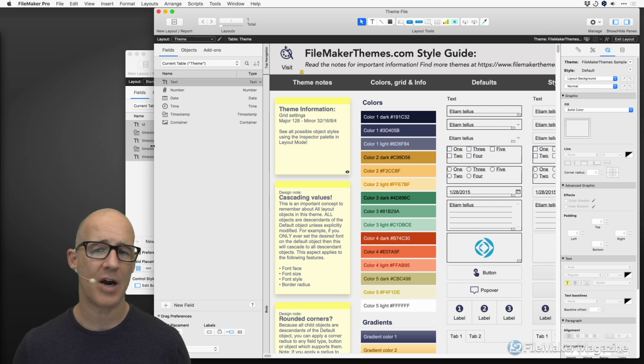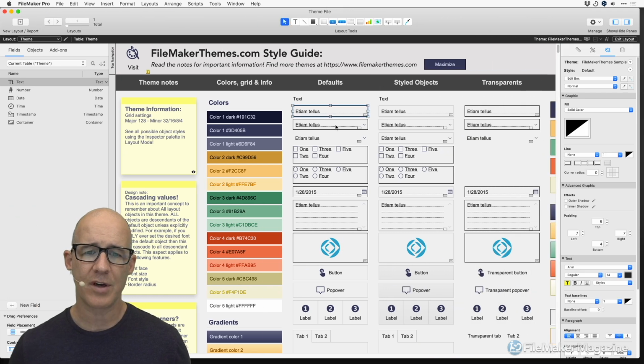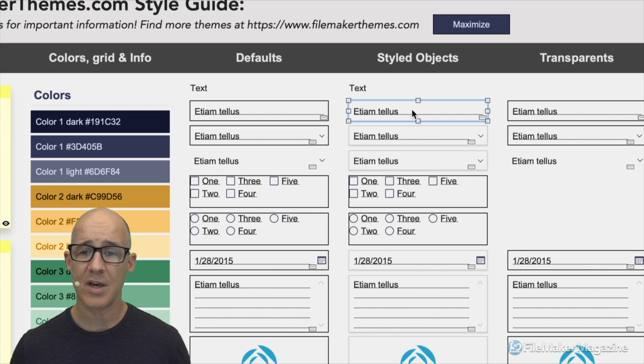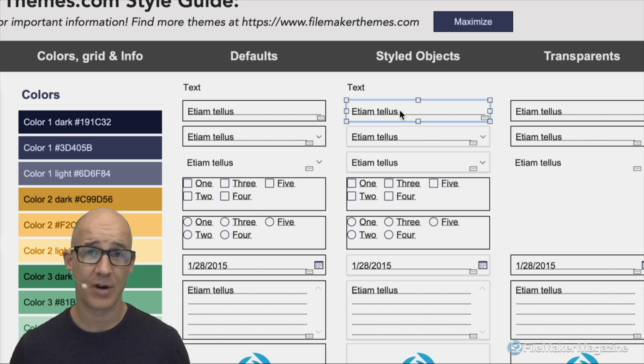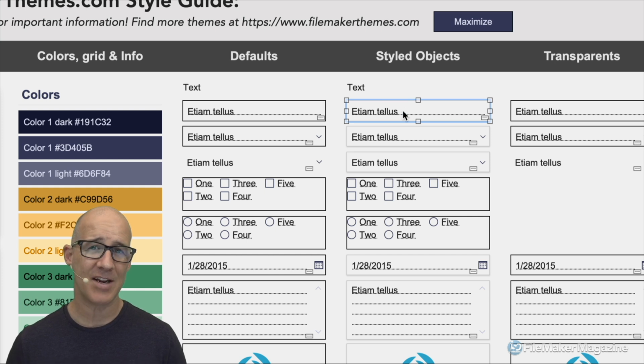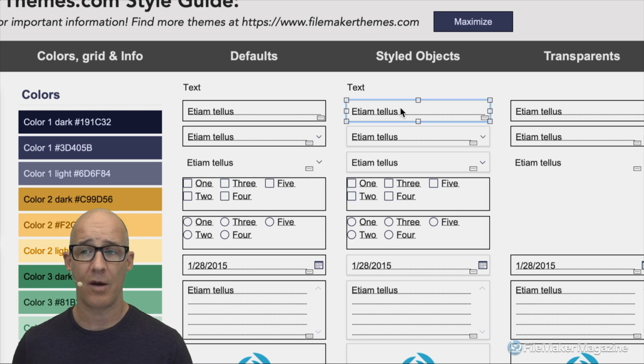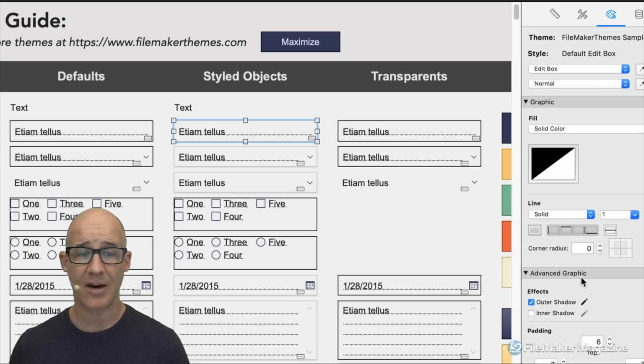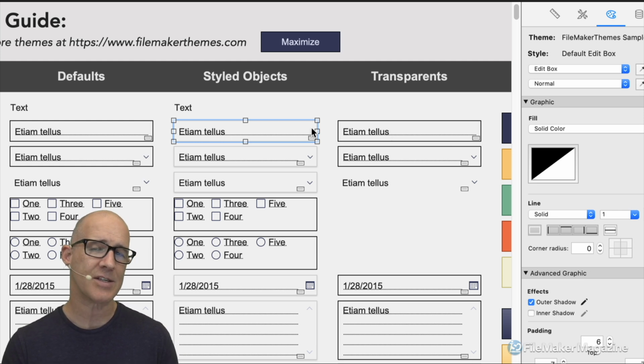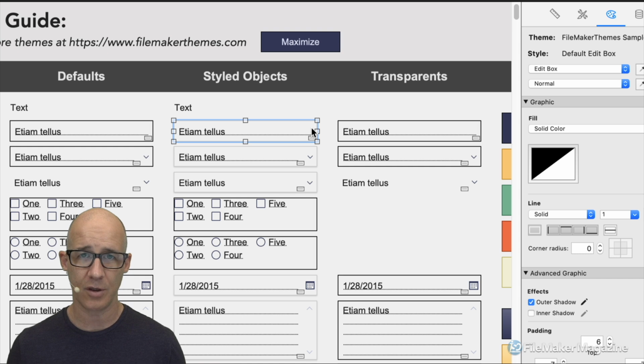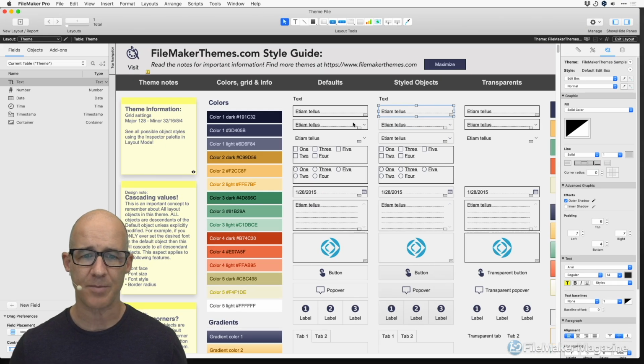Watch what happens in this file if I never use the defaults on my layouts. What I'm using is a styled version of the default. And if I accidentally make a mistake and I give this a font family by going to the control panel here and selecting the font family and setting it, I haven't messed things up for myself, meaning I didn't set it on the default. The default is still what cascades to all other children objects because all other children objects spawn off of the default. Hopefully that makes sense.